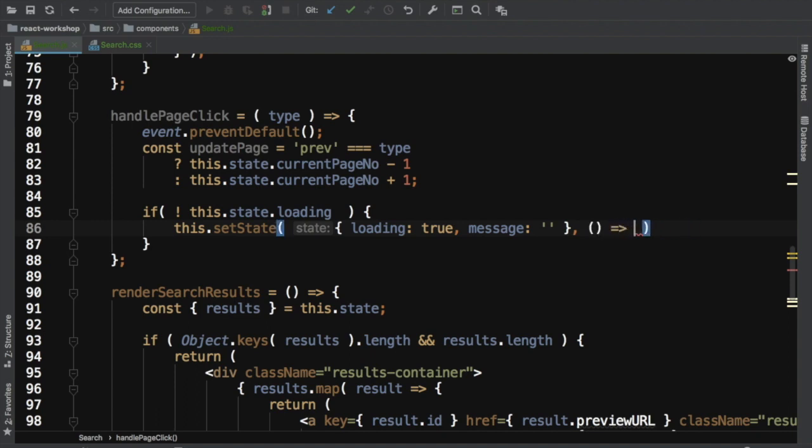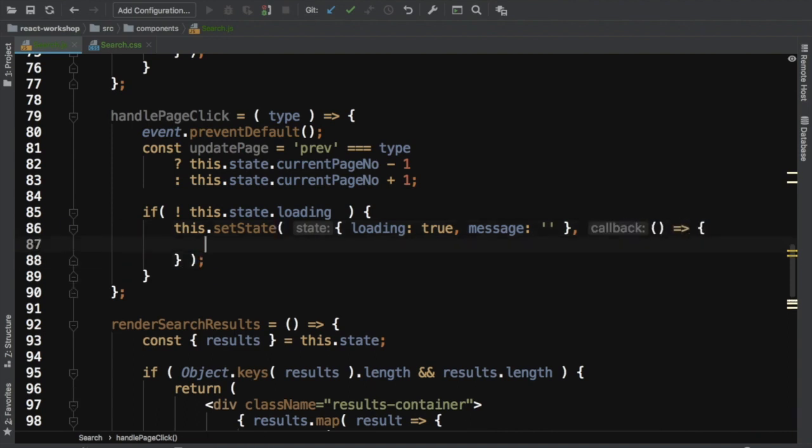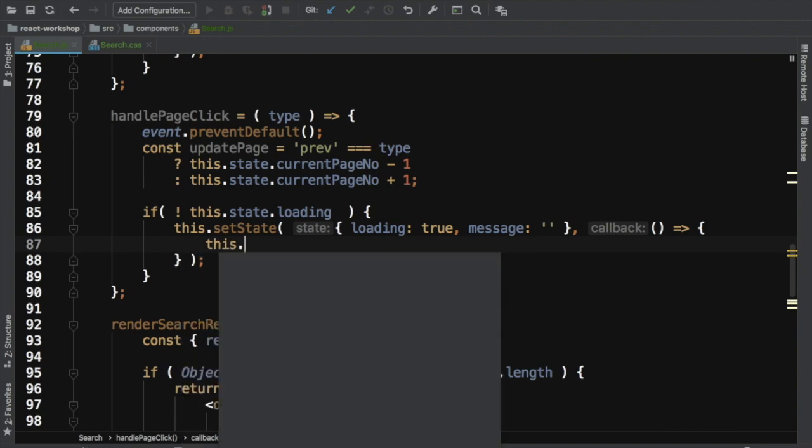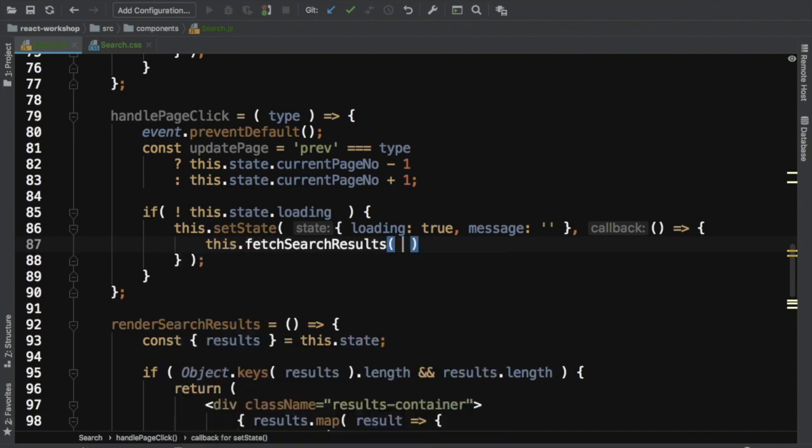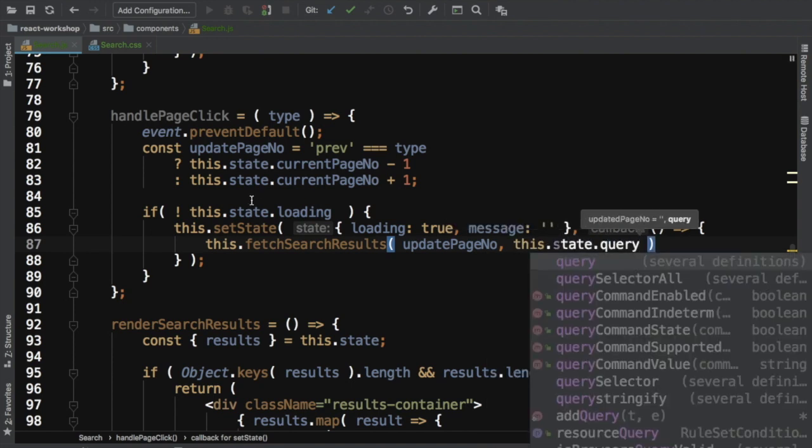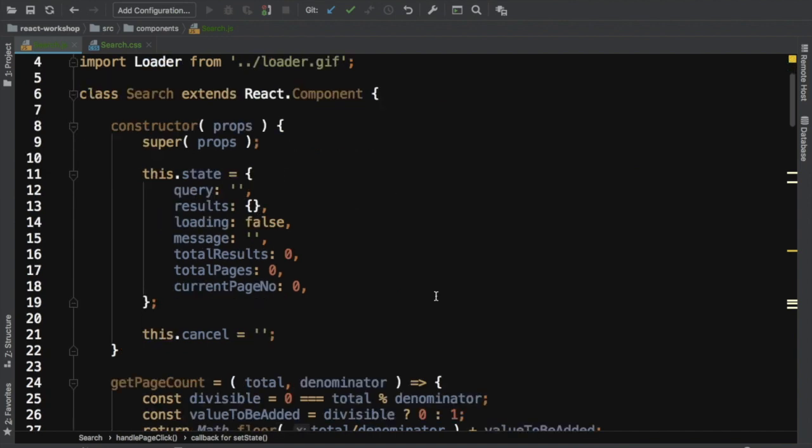Once that is done, we can call this.fetchResults, and then we can pass this updated page number and the query. The query will be available in the state, so I can just take it from there: this.state.query. That's available in the state, right? So we can take it from there.